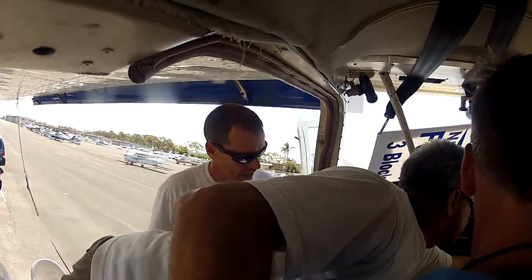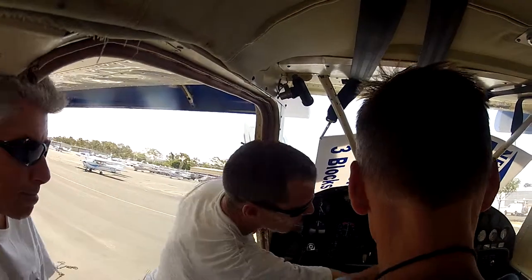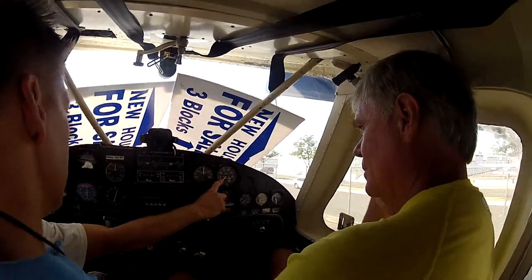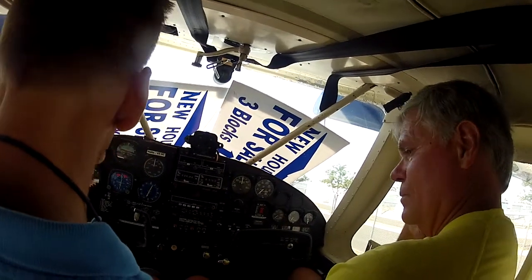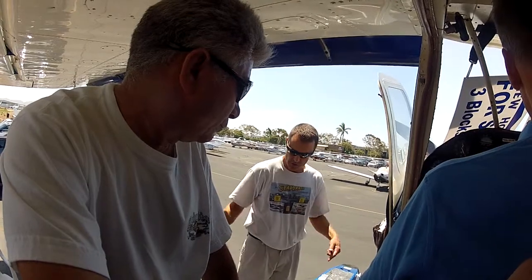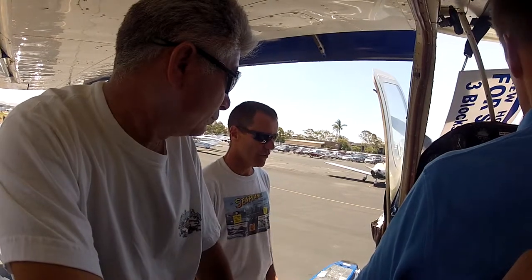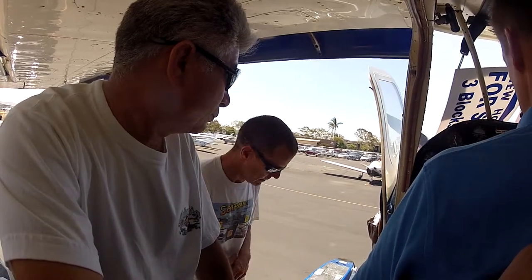We hit the start button right here. As it starts, we look here — the oil pressure comes up. We keep it at 1,000 RPM. If we're taxiing and want to slow down we can go to 800 or 600. If we're trying to go somewhere we go to 1,300. After you get past 1,500 RPM, you'll see water pouring over the nose — the power of the prop will kind of dig us in. There'll be water flowing across the pontoons and you'll be getting more water to pump out later. If you do that for ten minutes you could have 50 pounds of water in your floats.